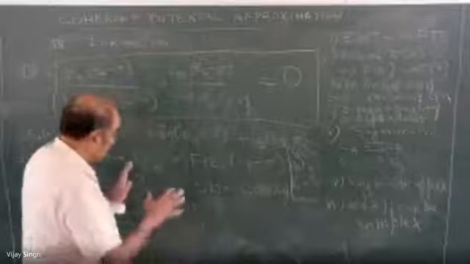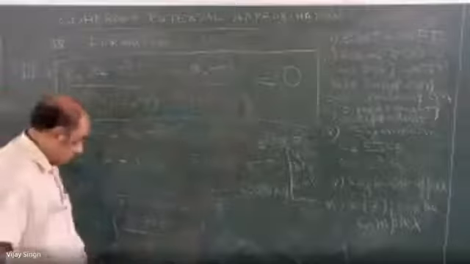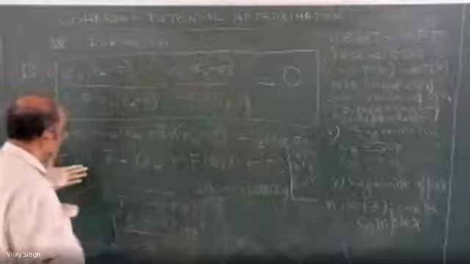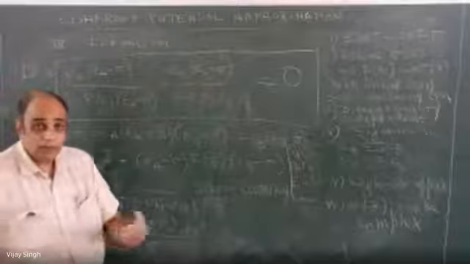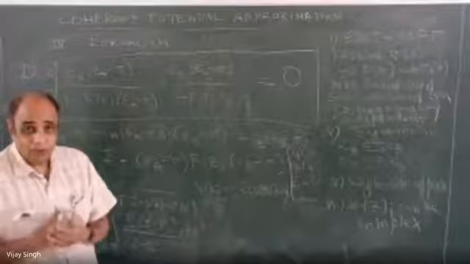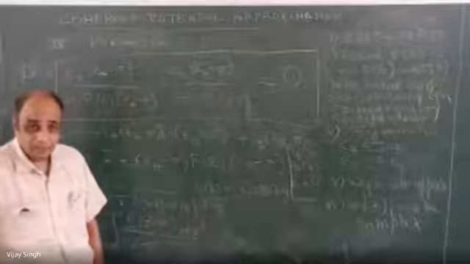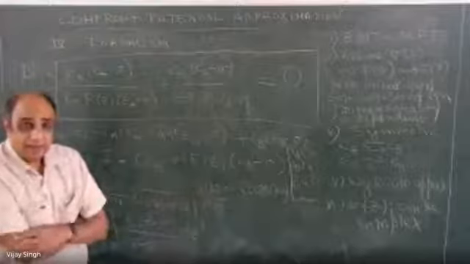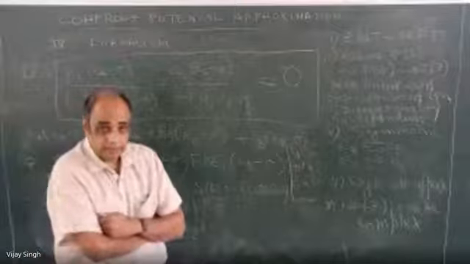So I think with this, and there's one other remark that I want to make, I would like to end today's lecture. What are we going to do next time? We are going to explore the CPA, the ramifications of the coherent potential approach. You will see what it means actually. If I have to do an actual calculation, what will I get? How do I go about looking at it? How do I convince myself that this is right, and that this is a great approximation, besides just saying that it has a very appealing idea behind it, that is that the T matrix should be 0? So we will explore the equation next time.